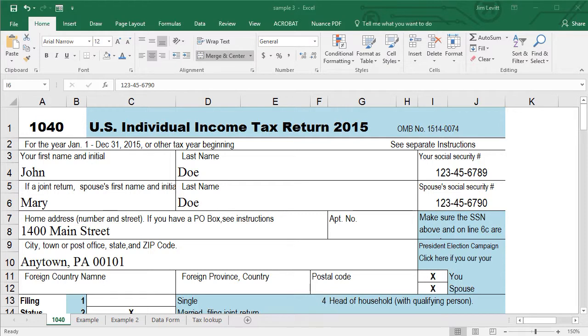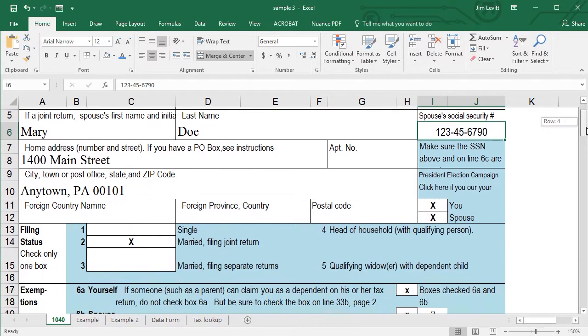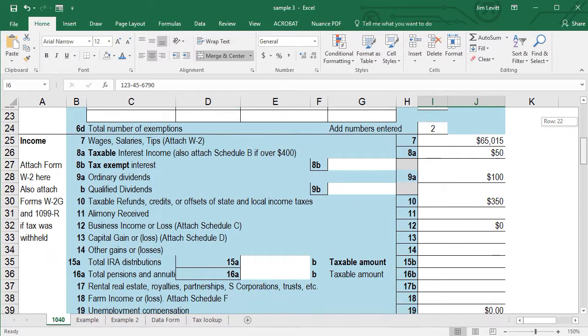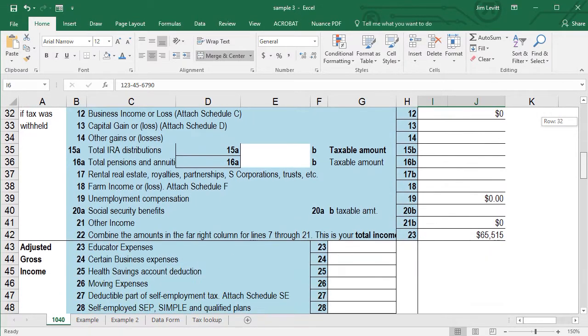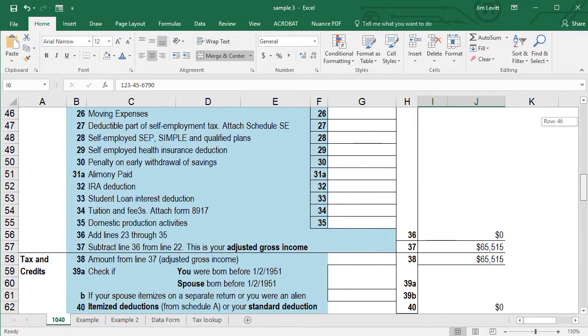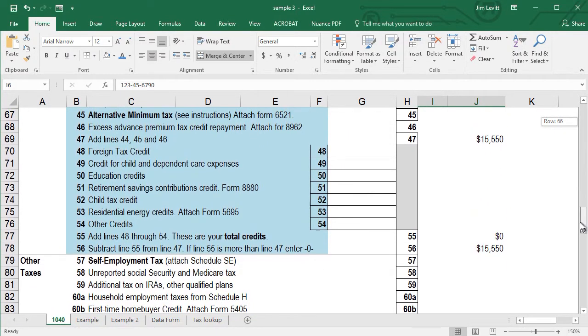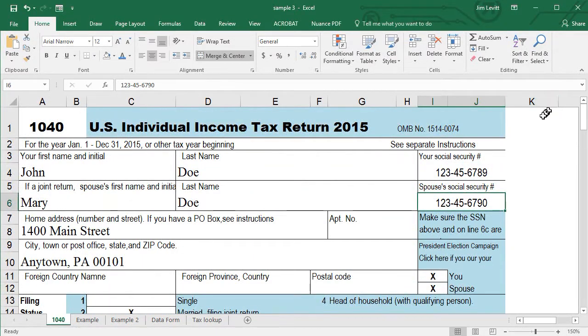What you're looking at on the screen at first may seem to be almost a PDF of a 1040 form. The style and look of it almost approximates what you would get from the government form. As I scroll down, you will see it is very much like the actual paper form, or the form that you might find in tax software. It's actually an Excel spreadsheet.